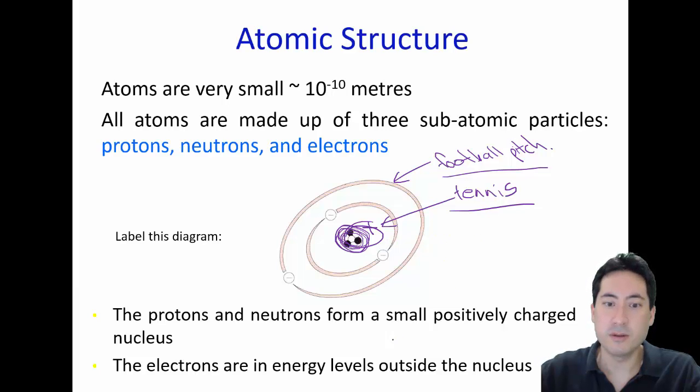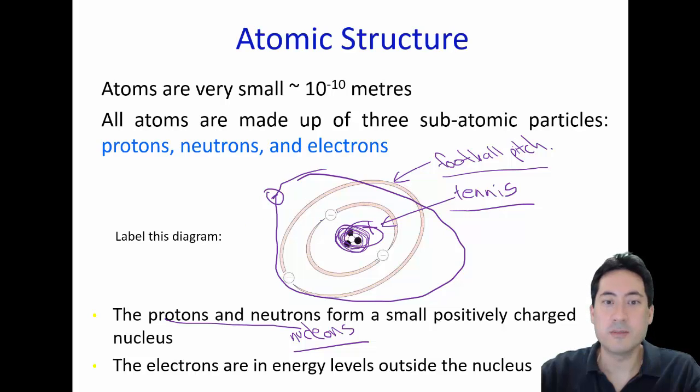The protons and neutrons are also called nucleons. Whereas the electrons here, you can see that there are huge distances and gaps with these different shells that are created on the outside. So the distances are quite significant when it comes to the electrons, but there's not much difference in the radius of the nucleus. But there is a huge difference in the radius of the entire atom, which is due to the electrons.